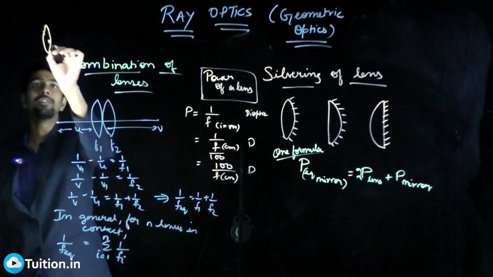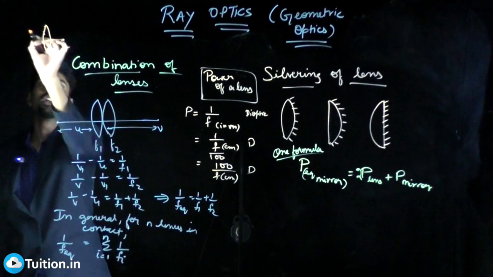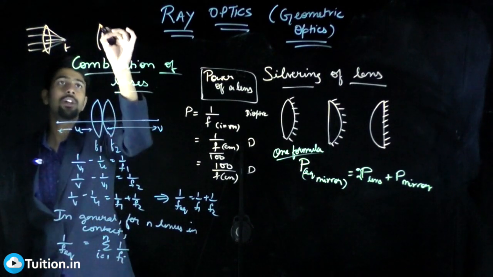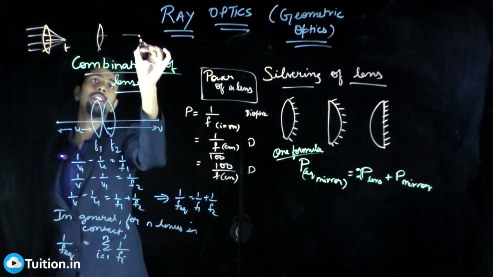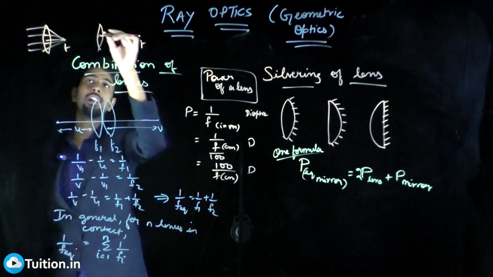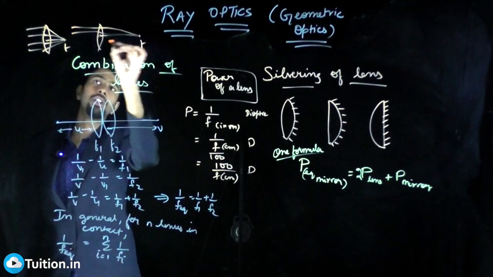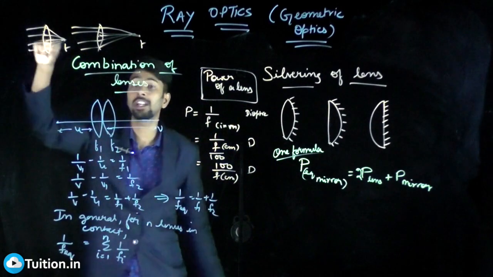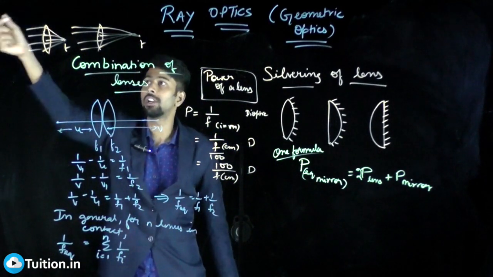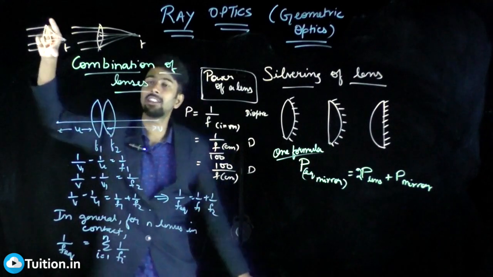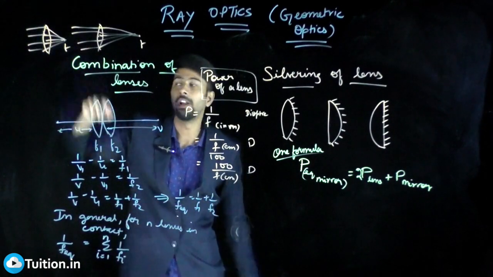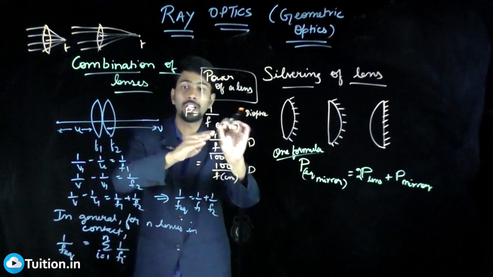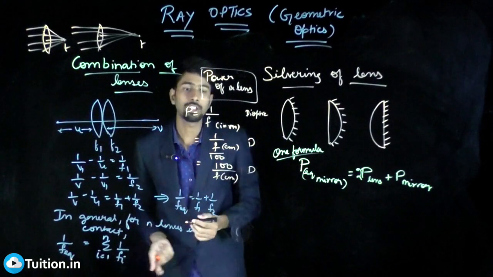So for example, if a lens has a very small focal length, it will converge all these parallel rays to this focal length. If another converging lens has a long focal length, so focus is quite far, it will converge them at a greater distance. So I will say this lens has a greater ability to converge because it can converge them to a smaller distance. So I will say this lens has a greater power. The ability is greater for this, that's why its focal length is less, and if focal length is less, power will be more. So that's how you have to remember it.